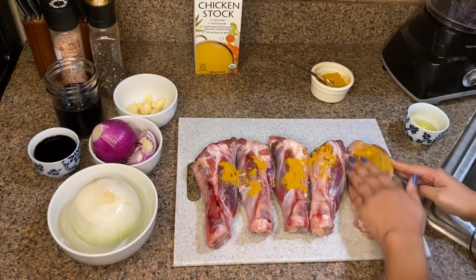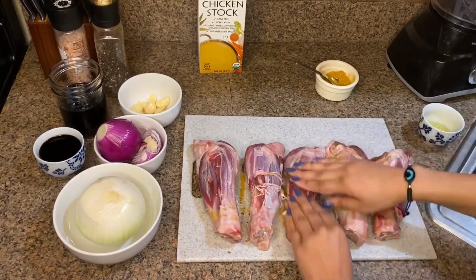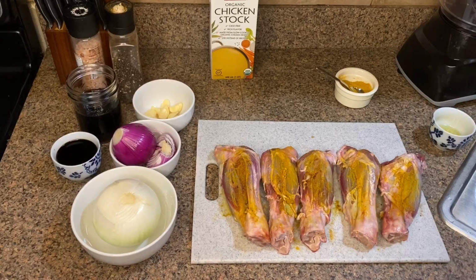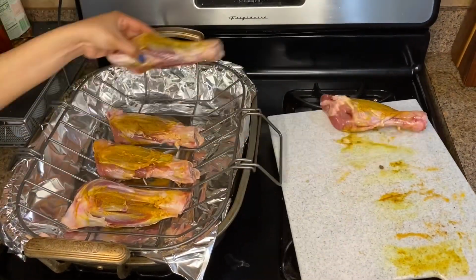First, preheat the oven to 350. If you can get your butcher to clean the extra fat and silver skin, this will cut down on your prep time. Once cleaned, take some olive oil and a teaspoon of the spice blend to rub on both sides, then transfer onto a roaster with a rack.